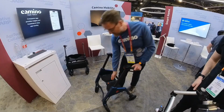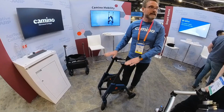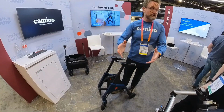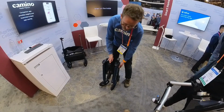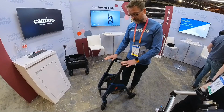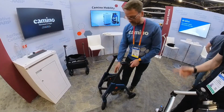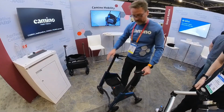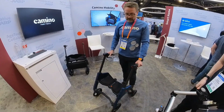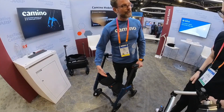This walker also has the ability to transform into narrow mode, which will help you maneuver through tight spaces. Kamino also folds up nicely, making it easy to store under a dining table, slide into the aircraft cabin hold, or fit neatly in a taxi trunk. The Kamino also has an auto lighting feature that helps keep you moving in low light situations. So whether it's a nighttime bathroom break, or you're walking around home after dark, you'll never be in the dark using the Kamino. The company says if you get this walker, you're gonna need some new shoes because you're gonna be that much more active.